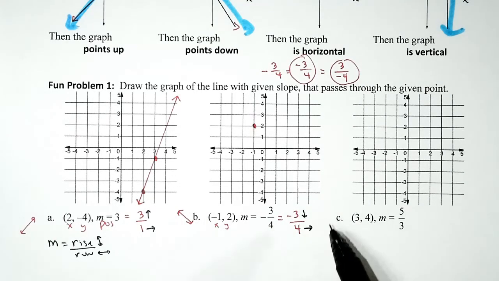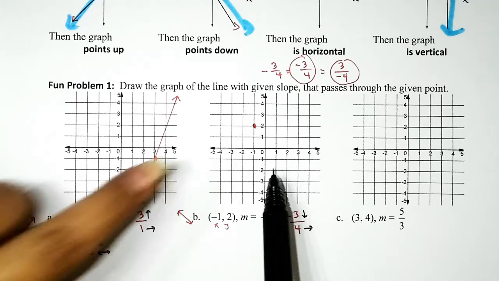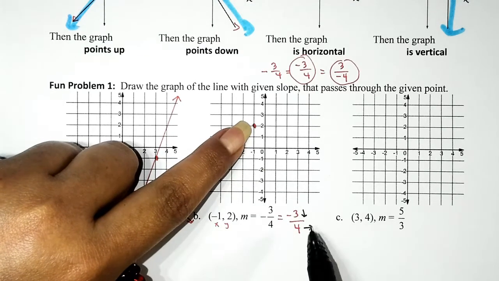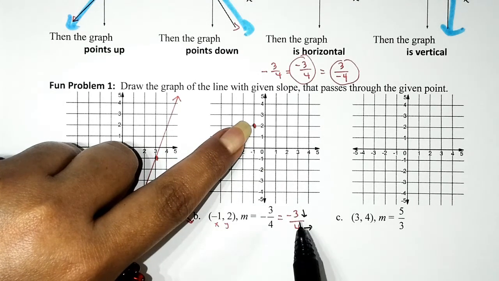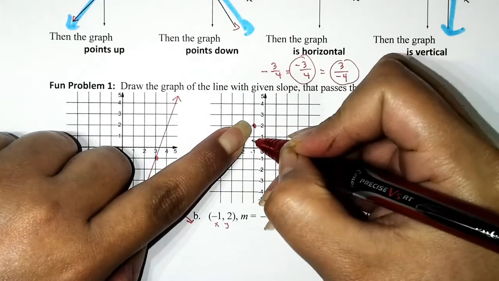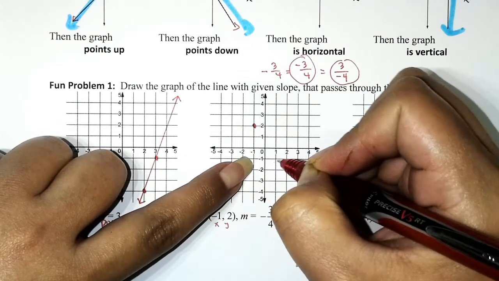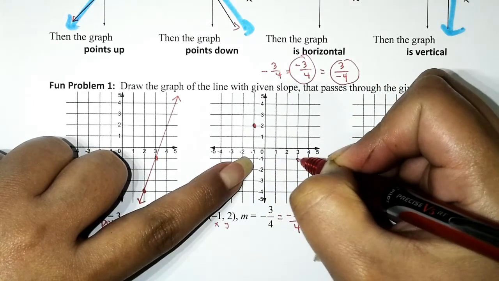So remember, when we apply the slope of a line to locate a second point, you apply it from whatever point you have graphed. Some students apply it from the origin, but we didn't graph the origin. So please be careful. Okay, so from our mark, slope, ratio of rise to run. So down 3, 4 to the right. Down 3: 1, 2, 3, and then 4 to the right: 1, 2, 3, 4. Cool.